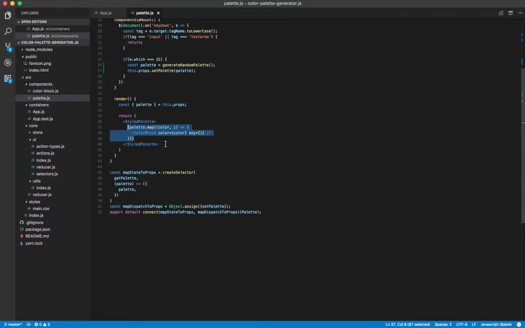So let's break this down and see what's going on. I am saying palette.map. Palette is an array of strings, and I'm mapping over that.